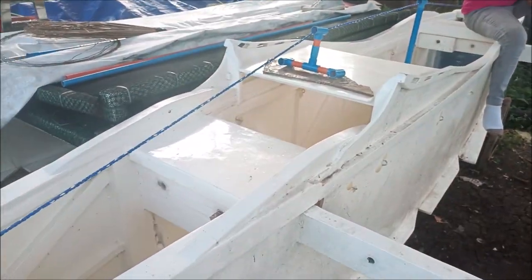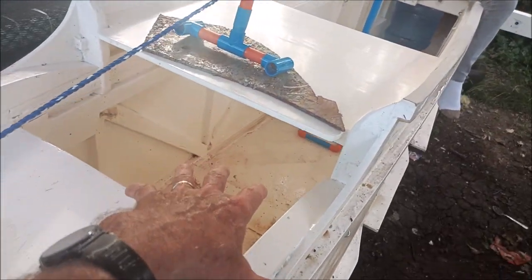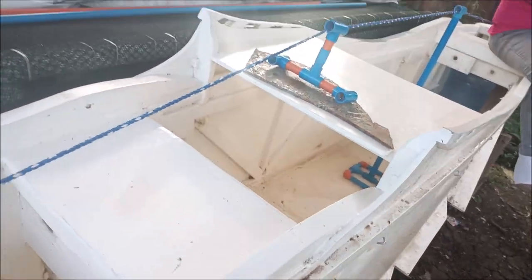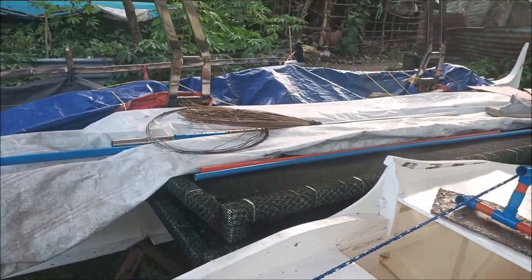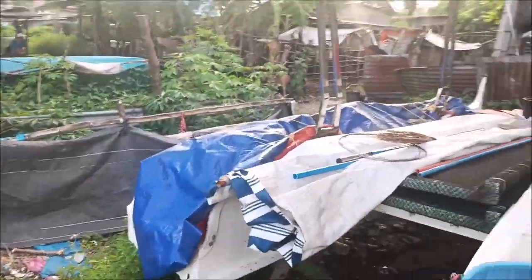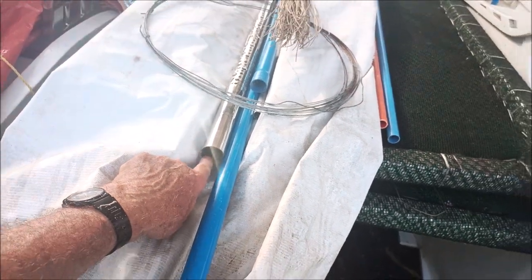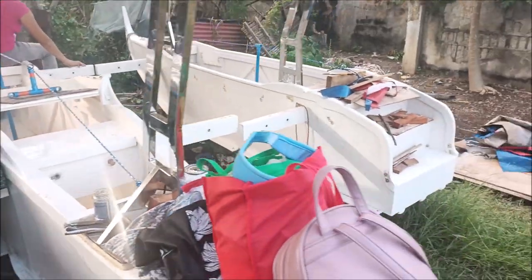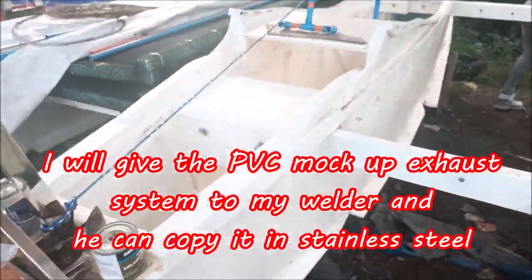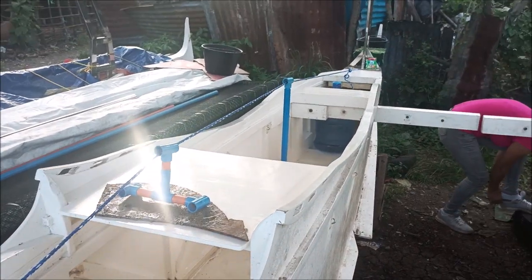So anyway, tomorrow we'll put the engine in, and I think I will mock everything up. I'm going to buy some 1-inch PVC and a bunch of couplings and see if I can mock it up with PVC. I'll put the engine in, make it with PVC, because I can cut and glue and all kinds of stuff. If you're working with the steel, you make a mistake, it's an expensive mistake. So I will buy some 1-inch, I believe it's 1-inch PVC. I'm pretty sure that's a 1-inch, or maybe 1/8 or something, 1/4. I don't know, closer to 1. And I'll get some PVC that size with all the couplings and mock up the exhaust with that, and then give that to my fabricator, all glued and everything, with places where the couplings go. And so that will be that.